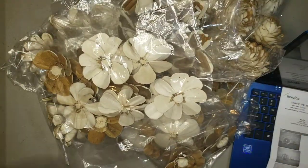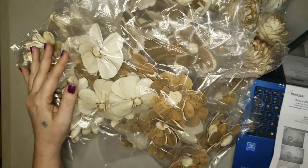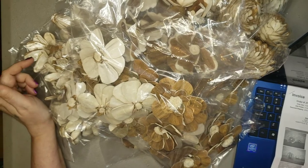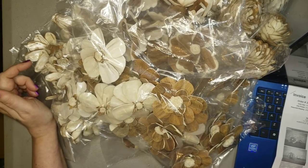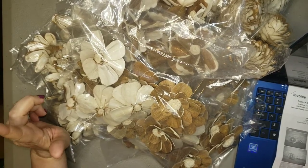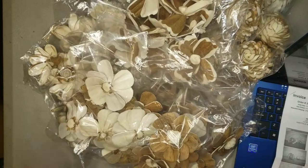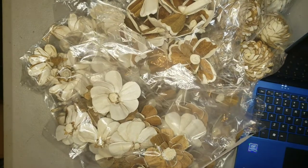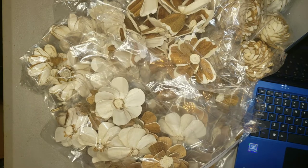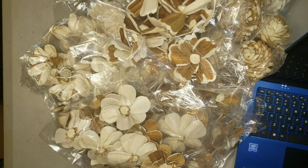But should you want to get them pre-colored, they sell them in different packs. They're called different things for whatever color combinations they are. Or you can buy the paints in a grouping. Like, one of the paint sets is called Beach Comber. Very beautiful. If you want to look up Sola Wood Flowers, it's spelled S-O-L-A, Wood, W-O-O-D, Flowers.